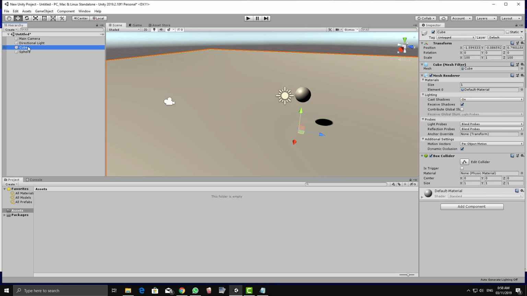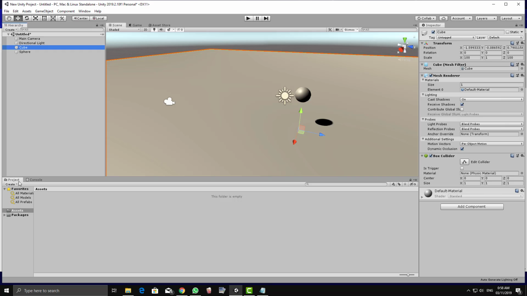Now you can group them and ungroup them, and give child and parent behaviors to the game objects. We'll talk about everything. Don't worry if you don't understand everything right now. This is just the first view of the Unity editor.